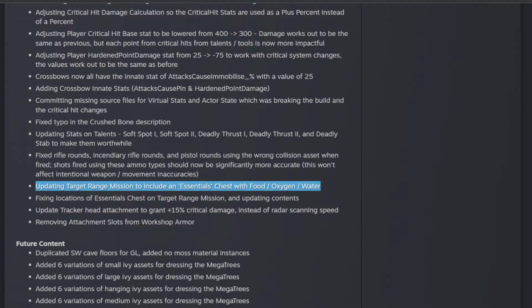So they now put an additional chest next to the weapons chest. They also put an essentials chest in apparently now with, I reckon, oxide. Not sure how they do it with war. Maybe water skins and some food. So you don't have to first go out and prepare food, water, and oxygen before doing the mission.